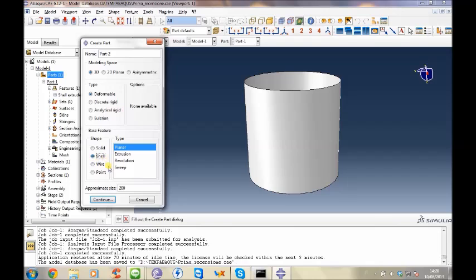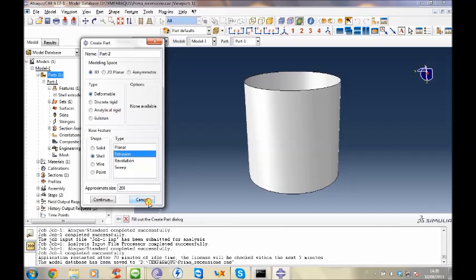In this case I selected shell, and then you can choose planar, extrusion, revolution, and sweep. For example, in this case I use extrusion.